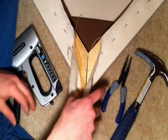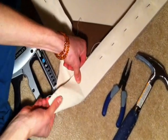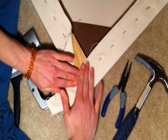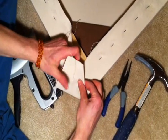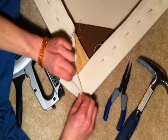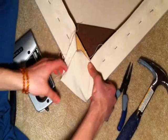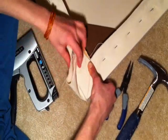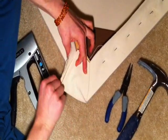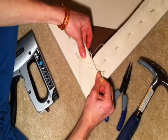Okay, let's look at that one more time on a new corner. Okay, this is another corner. Start by folding the one edge flat. Do your 45-degree fold. Pull it very tight, like so. Then gather the excess fabric, line up those two edges, and pull that edge flat across the other folds, like so.